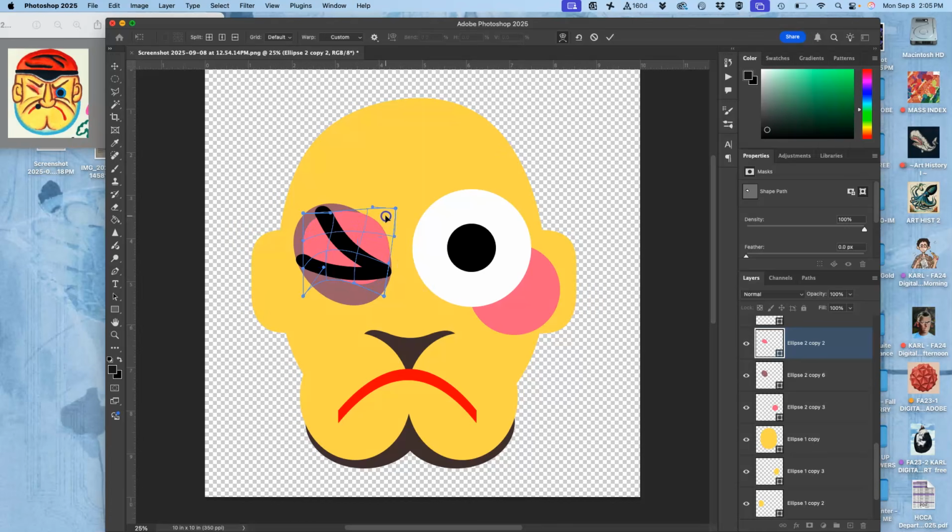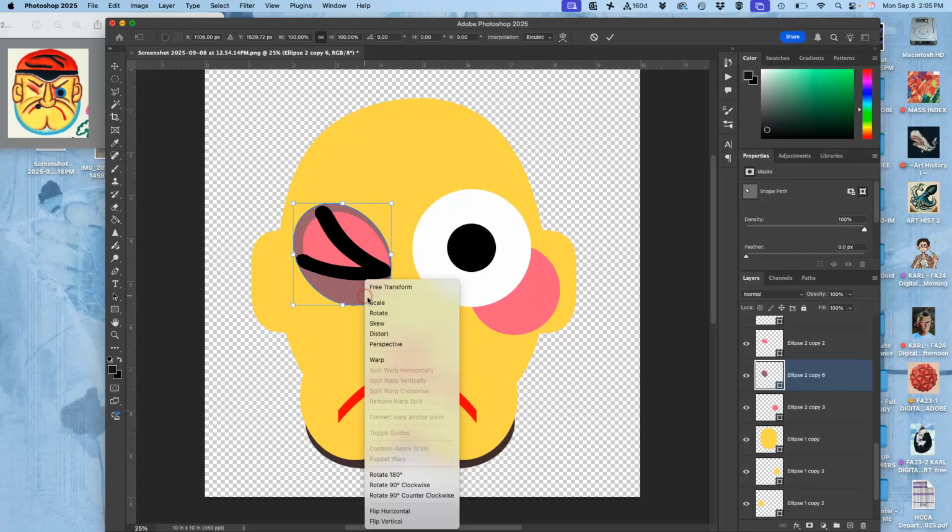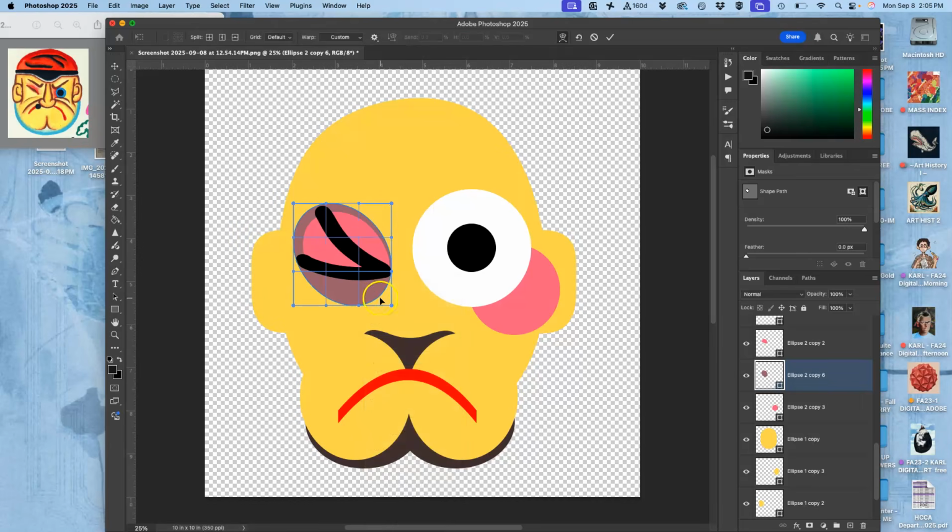So again, just a lot of trial and error. Trying to figure it out. And then for the shape underneath, Command T and warp. I'm trying to find kind of the shape that works better. There we go, something more like that. Just shows a little bit of the swollenness.